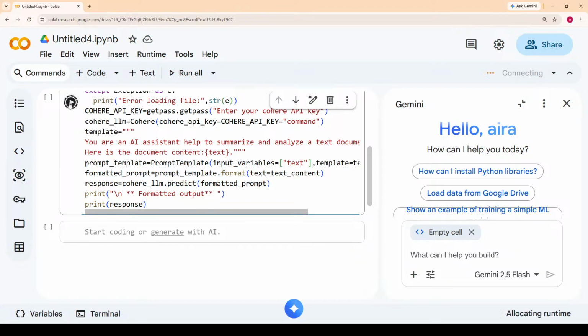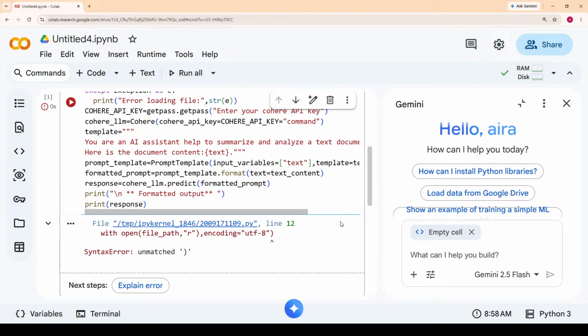If I run this, it will get an error, because we have to generate a Cohere API key, load the text file from Google Drive, ask for the Cohere API key, create a prompt template, send that prompt template to Cohere, and print the formatted output. This logic should be done.